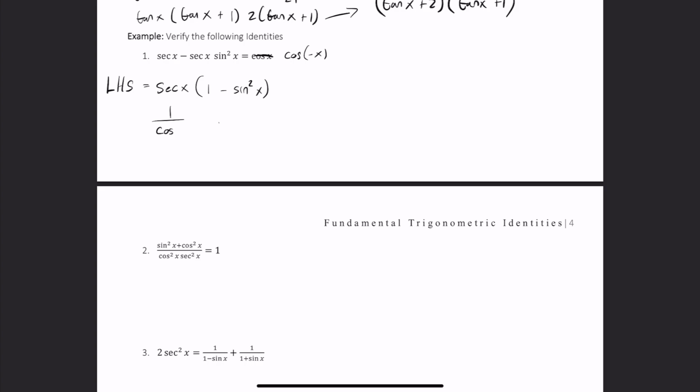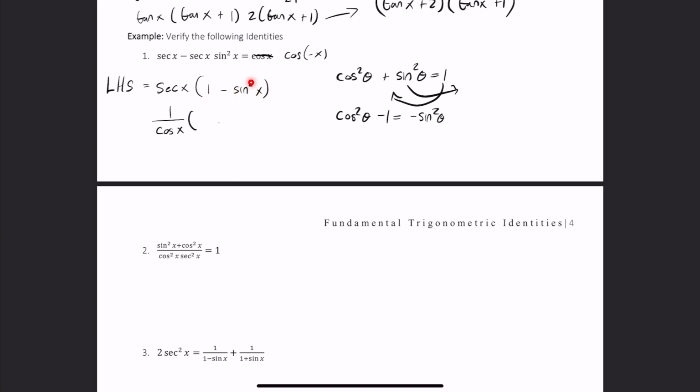So we can rewrite this as 1 over cosine. Okay, good. Now, how are we going to get rid of this sine squared? Well, if you think back to our Pythagorean identities, we know that we can somehow get a cosine out of this sine. And if we move this sine to this side, and we move this 1 to this side, we'll have cosine squared theta minus 1 equals negative sine squared theta.